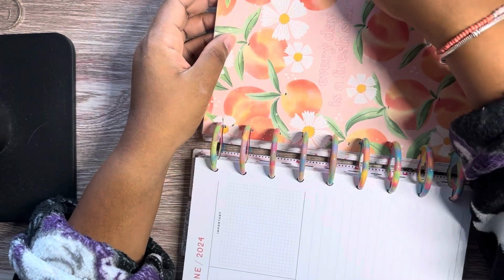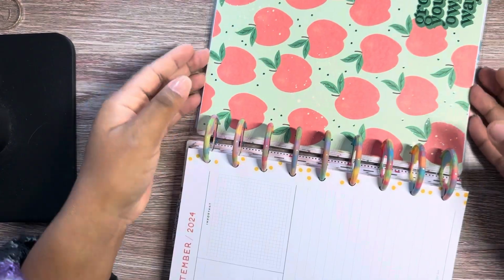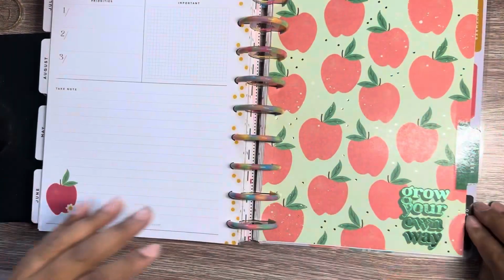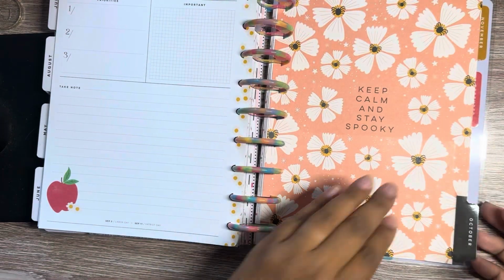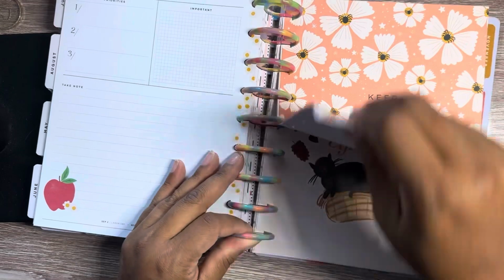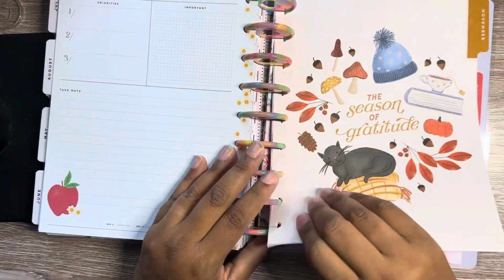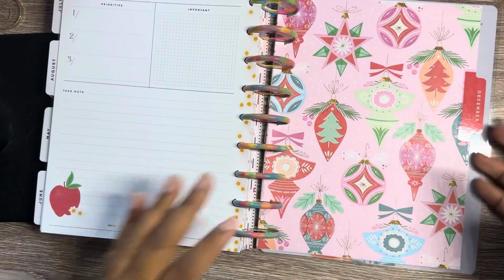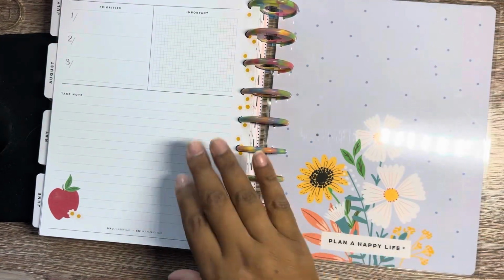I want to go through August, because in August is when my son turns one. So we're going to remove September, October, November, December, and see if that's going to be good. I know this looks kind of crazy because we're doing all this on video, but that's the thing with doing setup videos unplanned and impromptu like this.